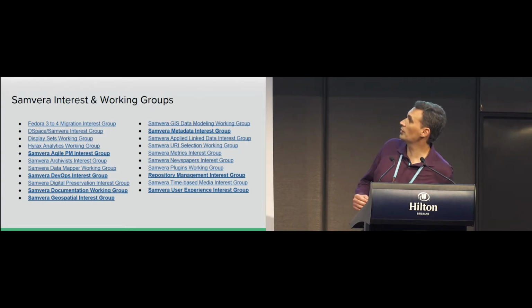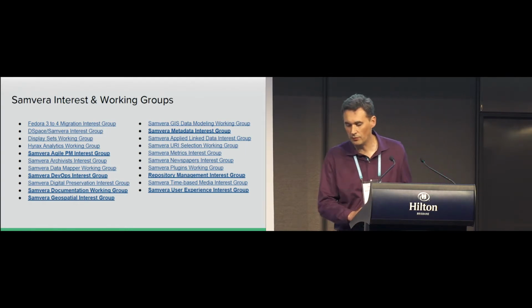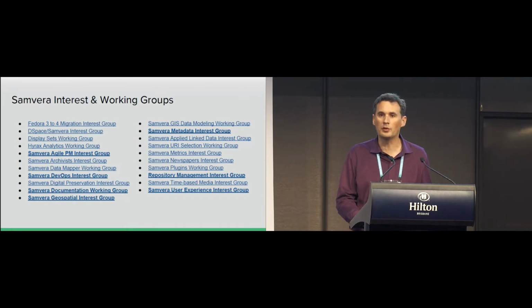And you can see from just some of the ones that are bolded, there are active groups about how do you run agile development projects, active groups for repository service managers, active groups for people working on documentation or defining analytics to specific parts of the technical componentry, as well as subject-specific areas like GIS. How do you model and deliver GIS assets?